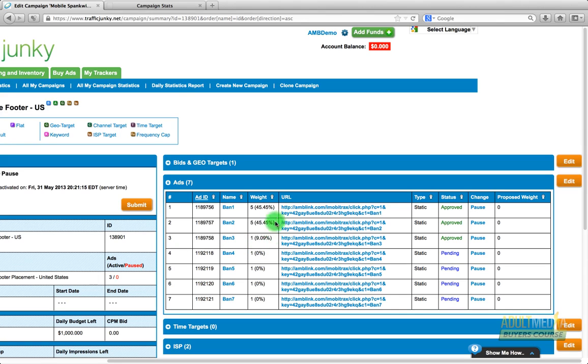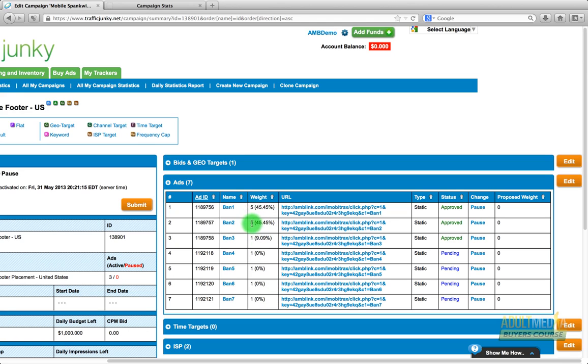So did you notice how that changed? Even though it's still the number 5. We need to adjust this one a lot higher if we want to make this one get more of the weight, okay? So it's not really a certain number. Well, actually, it may be. I think 10 may automatically make it get 100% of the traffic, but I'm not too sure. But depending on the amount of banners that you do have, you're going to have to play with this number until you get a certain percentage weight that you like, okay?